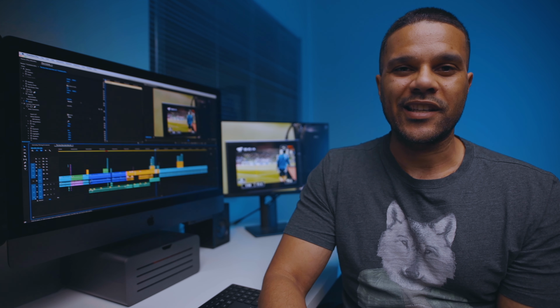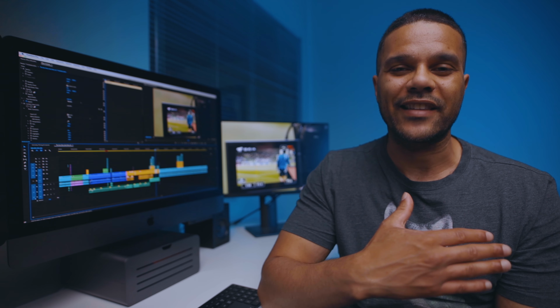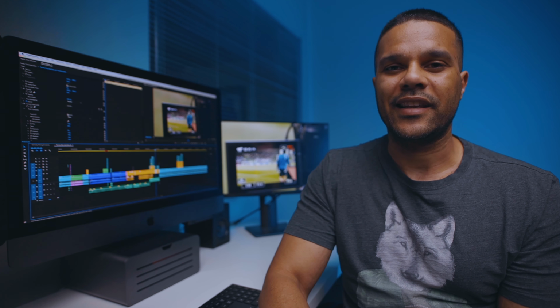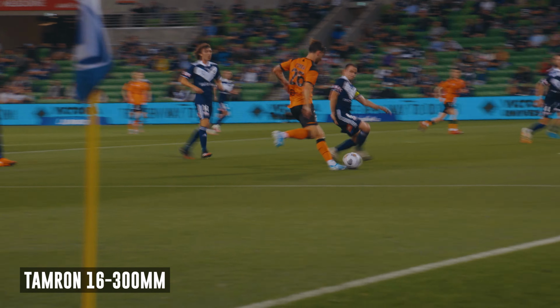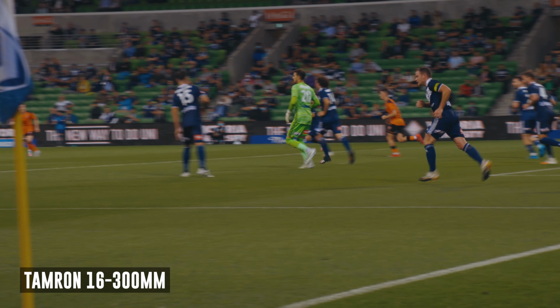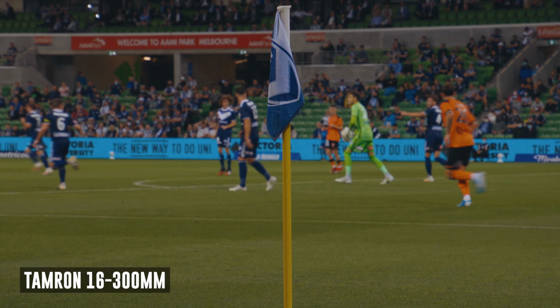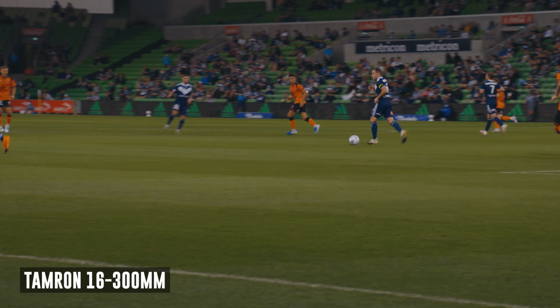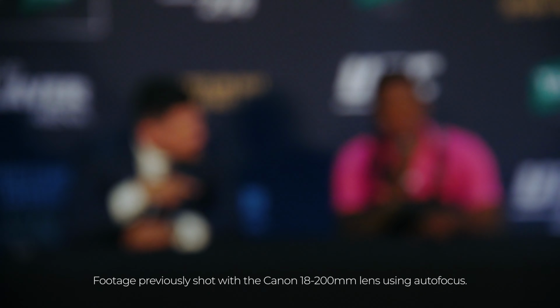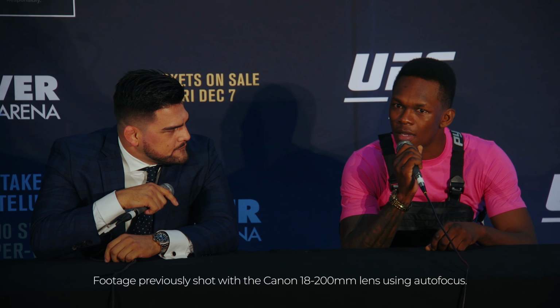But basically, the results are in, and I find that the Tamron is slightly better than the Canon in the autofocus category for one very specific reason, which is that when both of them lose focus for whatever reason, the Tamron will basically keep its focus where it is until it can pick up the subject again, which means that you might go a second here or there where you're slightly out of focus, but that's about it. Where the Canon, on the other hand, when it loses focus, it just starts rack focusing up and down until, by some type of miracle, it figures out who it's supposed to be focusing on. So for that reason, I'm giving the Tamron lens a win in the autofocus category.